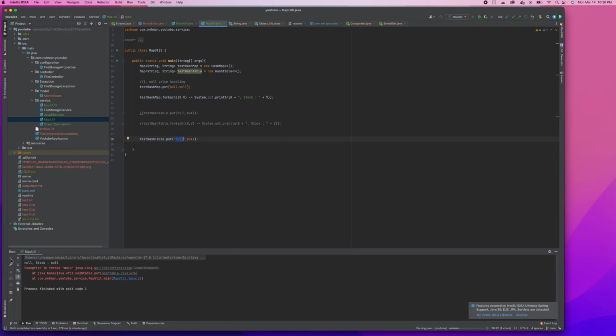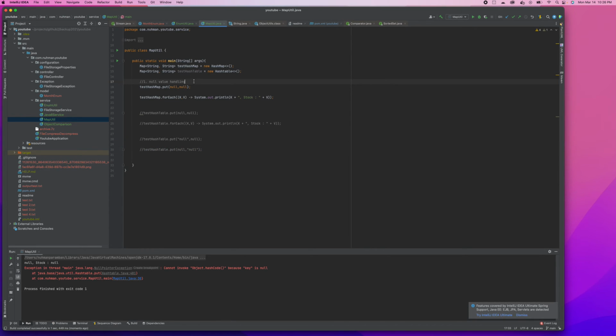Let's see whether it also ends up in a null pointer exception. Another variant we need to check: I'm putting null here, the value is going to be null. This also ends up in an exception.